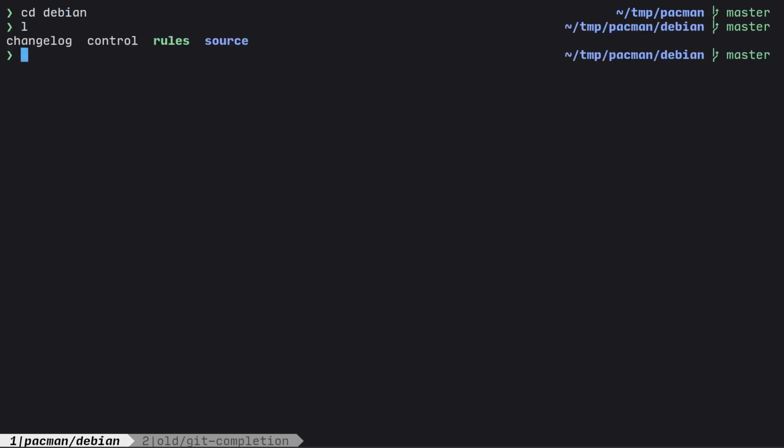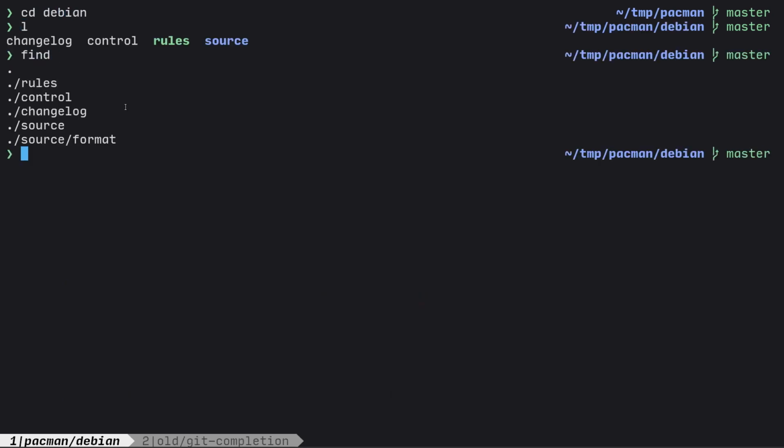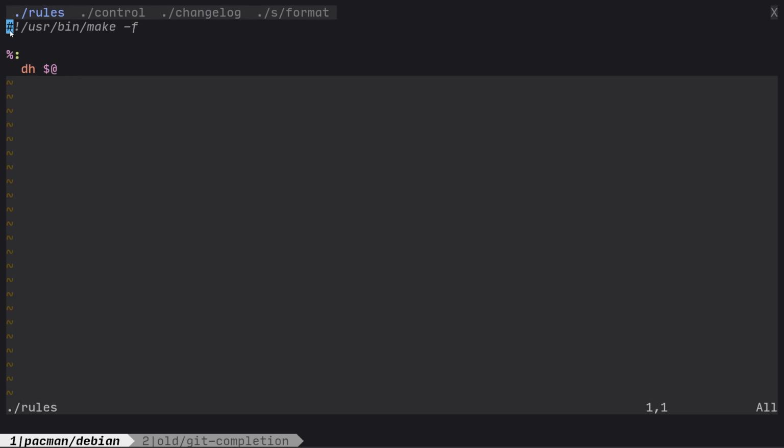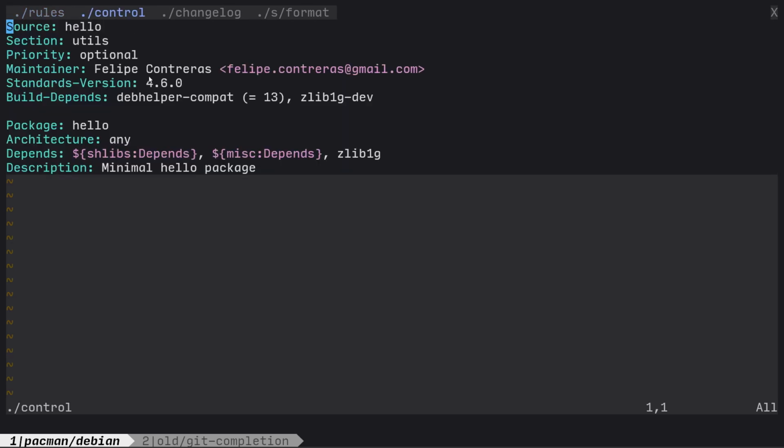So in Debian, instead of having one file, you have a bunch of files. This rules file, which is basically what instructions to run in different steps. This control file, which basically states the metadata and dependencies.